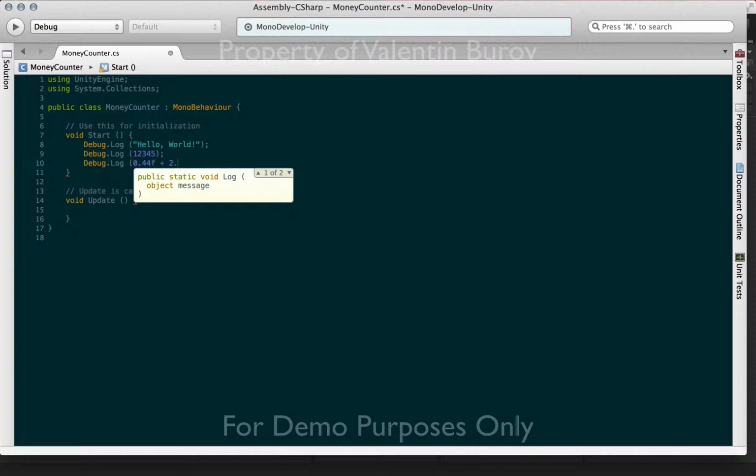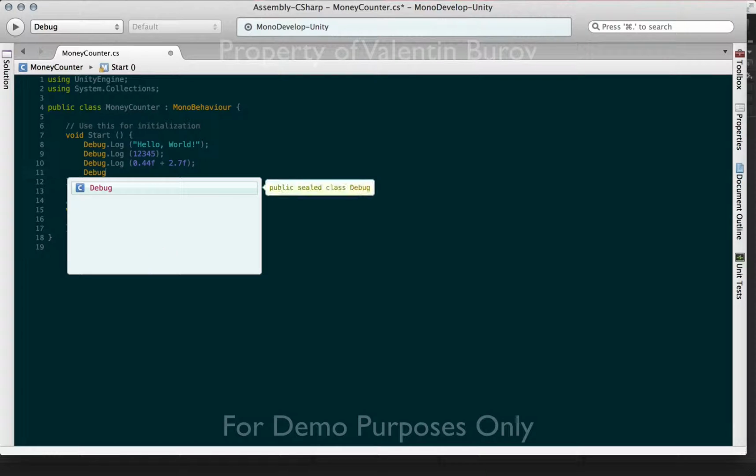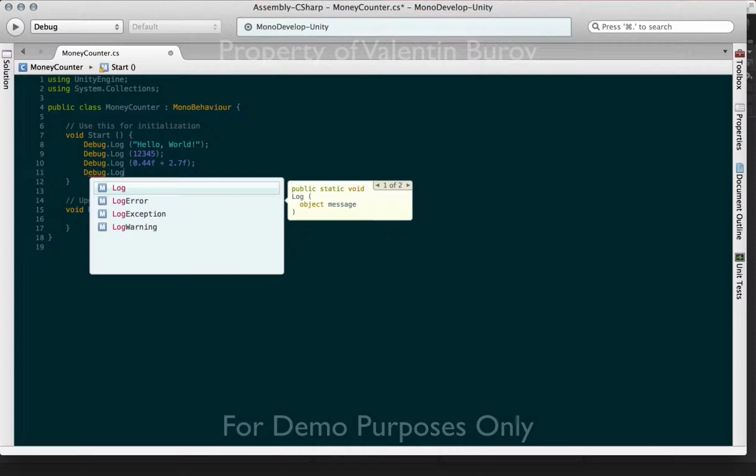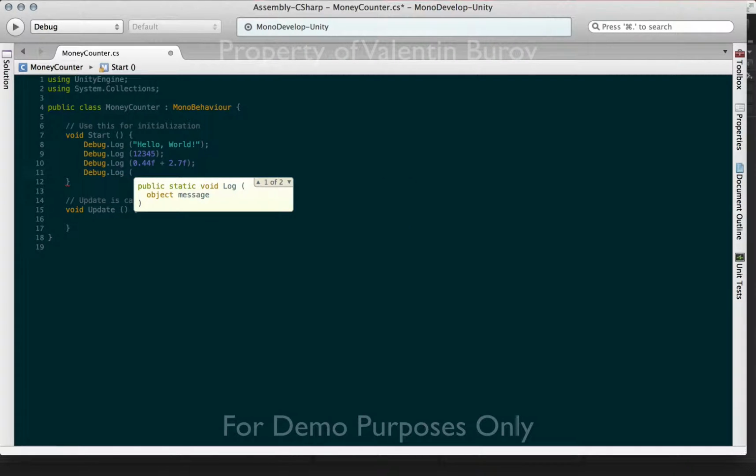And then I'm going to add 2.7. Instead of adding this all on paper, we'll let the computer do the work. And then we can actually combine strings and floating points and arithmetic operations.